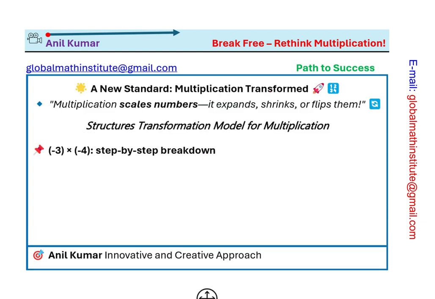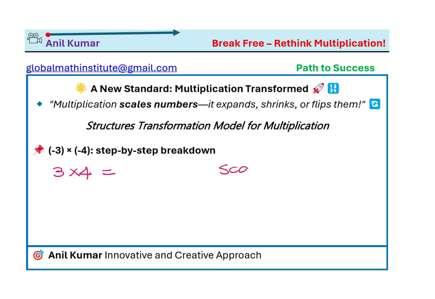Great. So let's illustrate with the help of examples now, and let's take up the case of minus 3 times minus 4. So I'm going to multiply minus 3 with minus 4 and show you in steps how it really works, right? So let's say we understand what is 3 times 4. 3 times 4 basically means scale, right? So this is scaling. So just multiply the numbers, we get 12. No problems, correct? So this was known, well understood. You can even adopt your strategy of repeated addition to get to this result of 12.